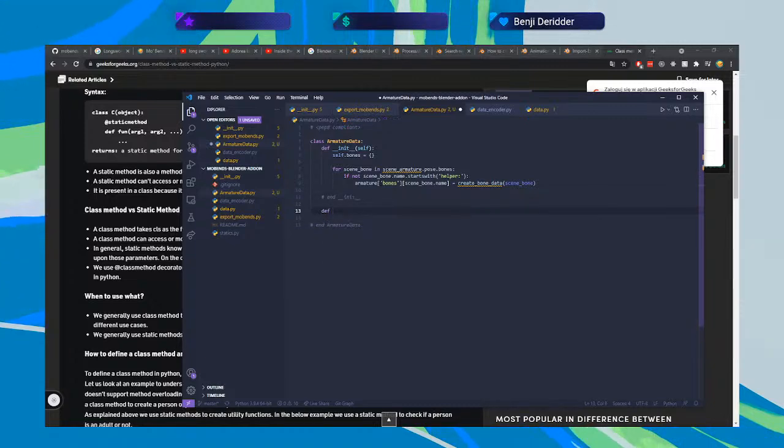Let's create a class method, which is going to be a create from scene. Right, and then we put in the scene armature.